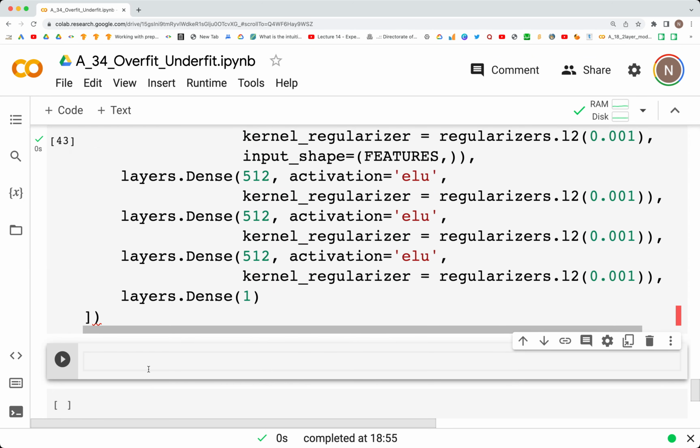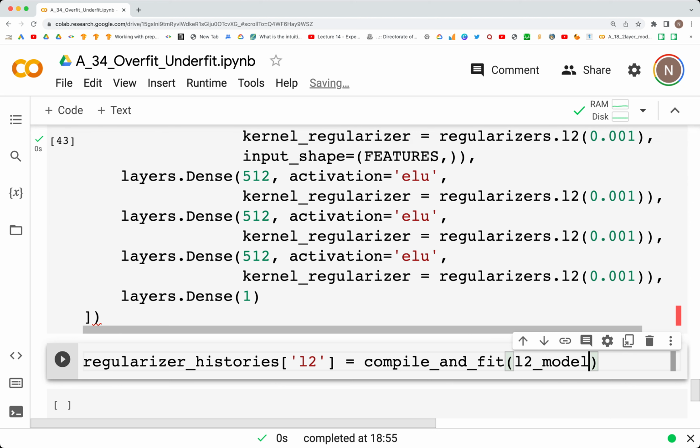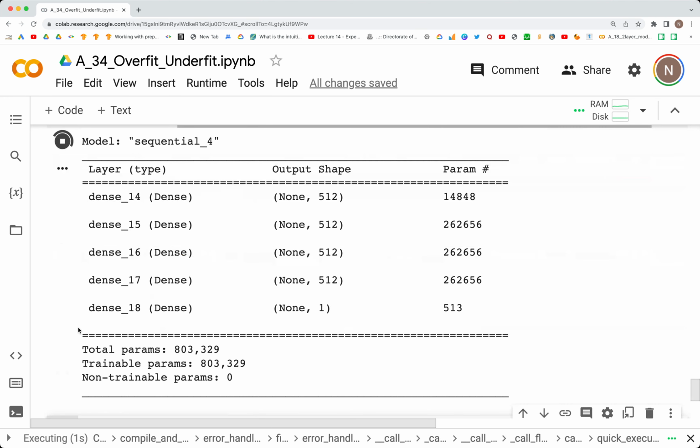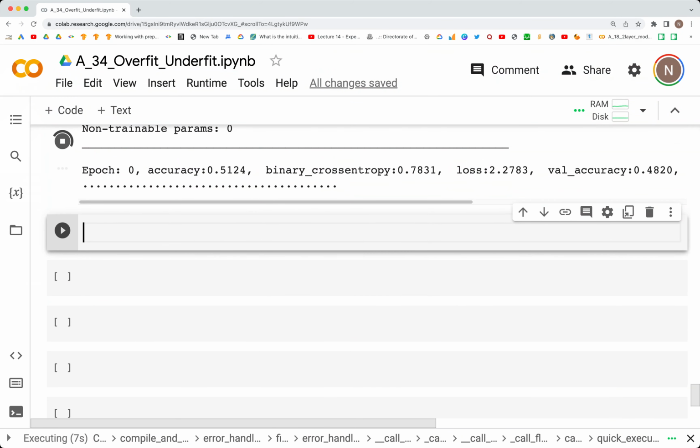The next thing we'll do is we'll add a new key value pair to the dictionary that we created above just now. regularizer_histories, open close square bracket, L2 is equal to compile and fit L2_model, comma, regularizers L2, and run this.